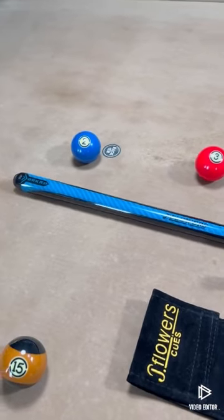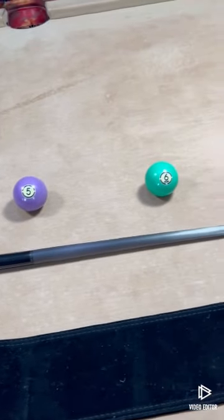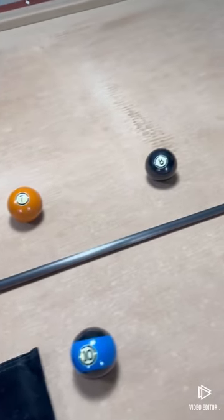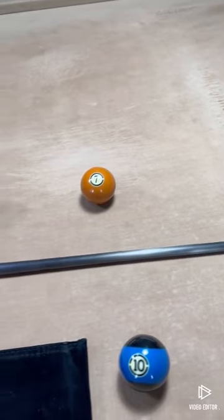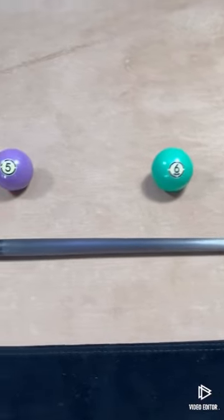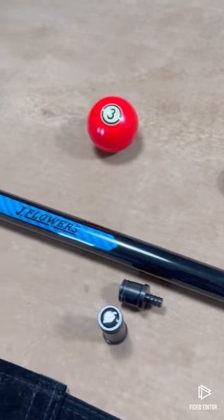Now, this is a standard 58-inch cue with, like I said, a carbon fiber shaft and 13 millimeter phenolic tip. Really a great looking cue.